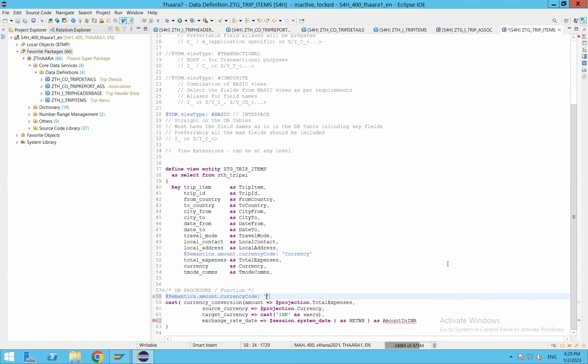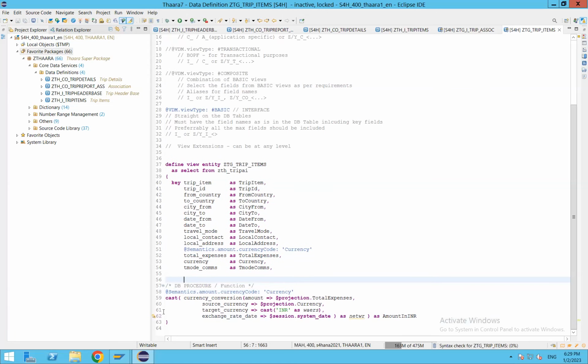So we can do it. We cannot reference the fixed value. We should put the element reference here. Okay.